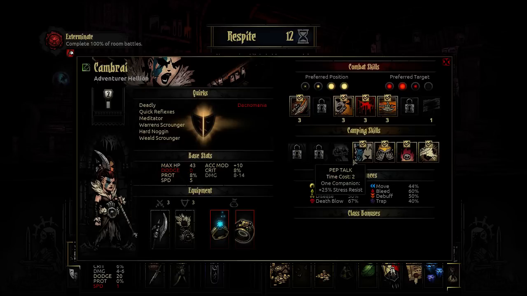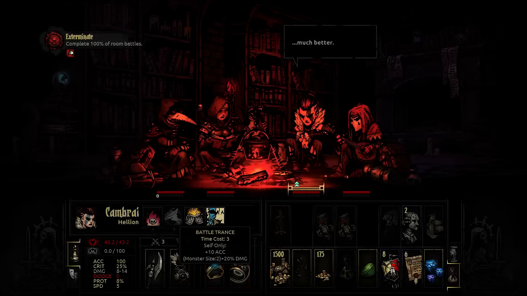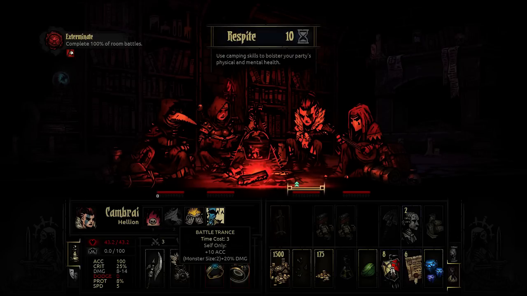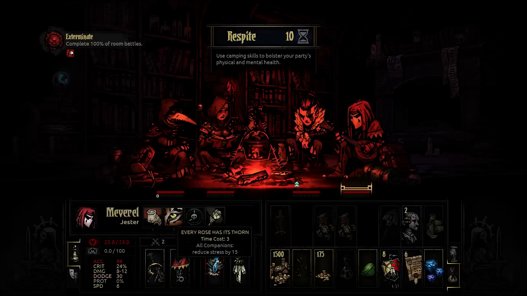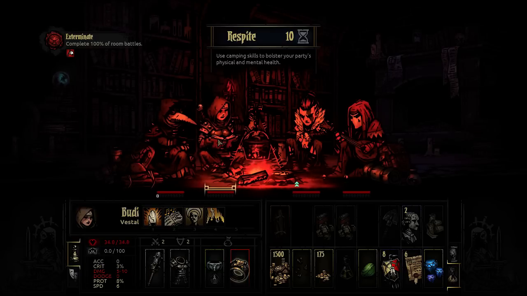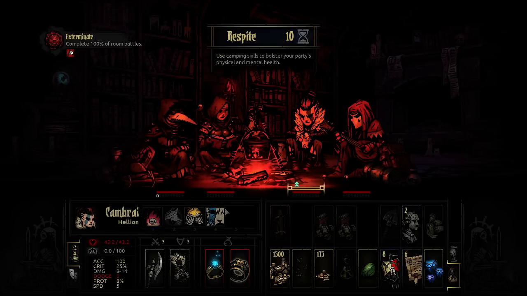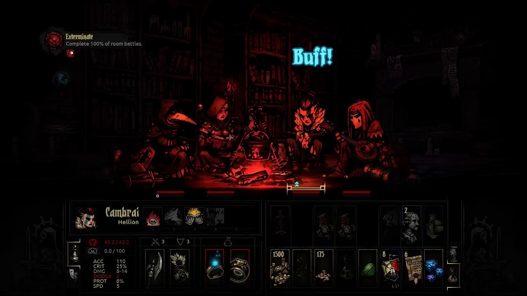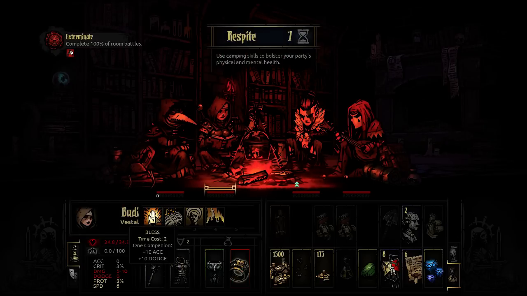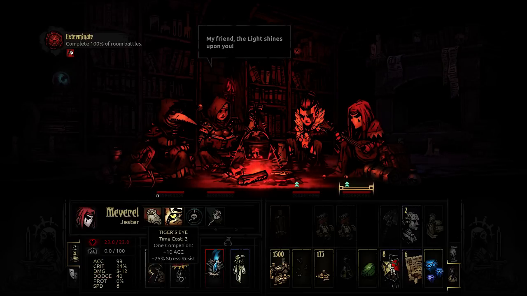Guilty conscience, Dagnomania. All right, we're gonna use all of our battle buffs. Definitely gonna use the crit chance on self. 10 accuracy. Yeah, monster size 2 damage. 10 accuracy. Who do I want to use this on? Stress resist. The Vestal, perchance. Let's go ahead and use this. We got lots of buffing. Plus 10 accuracy, plus 10 dodge. Throw that on our Jester. Jester is probably going to return the favor.